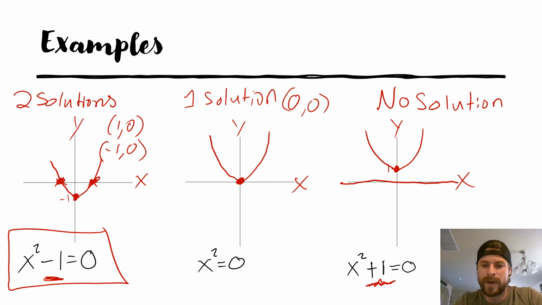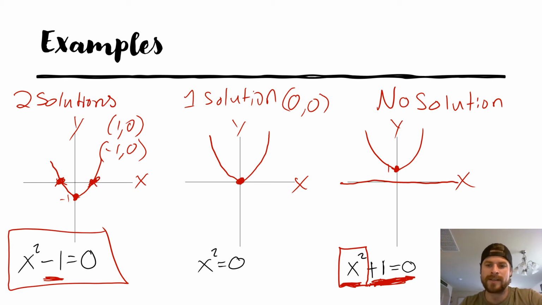There's no possible way to put a value in here and then end up getting a 0 as a final result. No solution. And the reason for that is if we're going to add 1 to make 0, we'd have to have a negative value here. There's no way to square something and get a negative value. Because if you multiply negative 2 times negative 2, you square -2, you're going to end up with a positive. If you multiply a positive by itself, it's obviously going to end up as a positive.